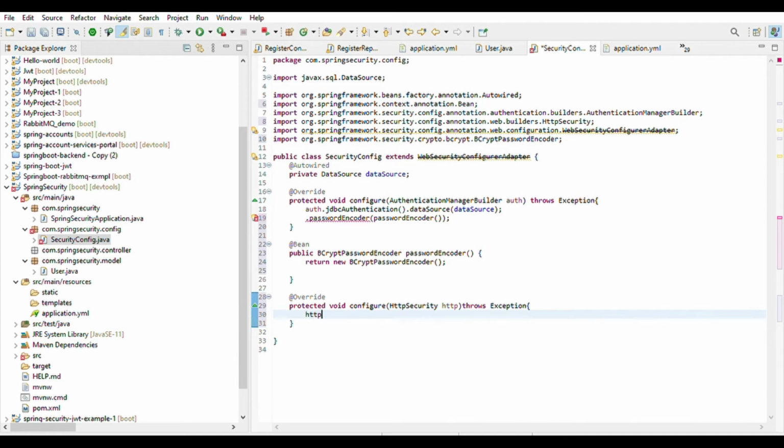So http.cors().disable().authorizeRequests().